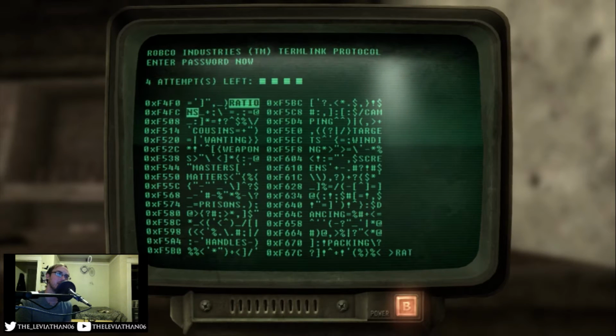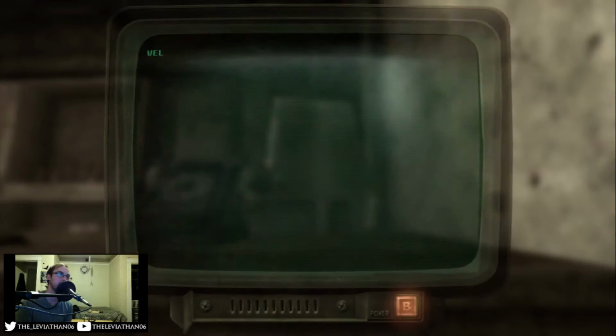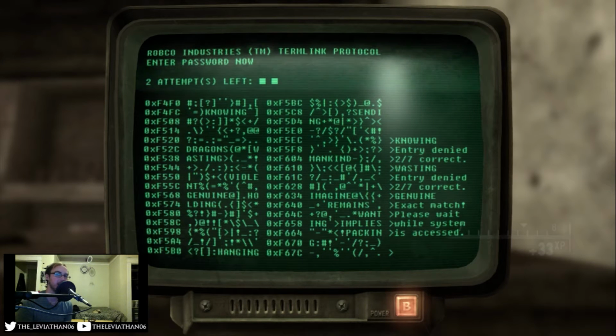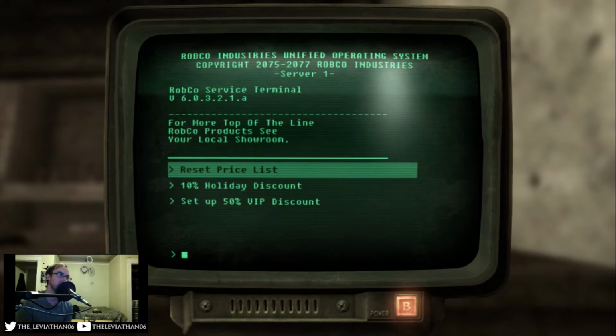Something in here. As long as it's still hidden. Open the safe. Reset price list.